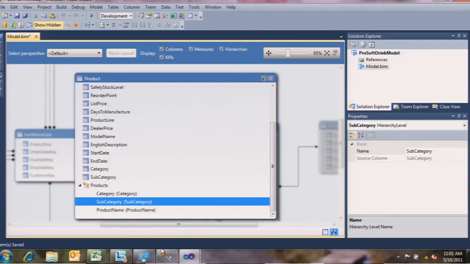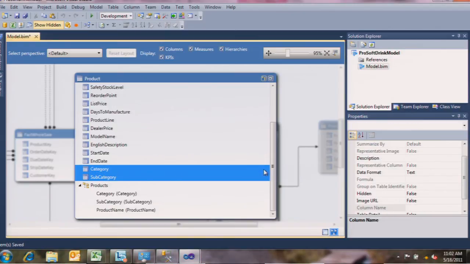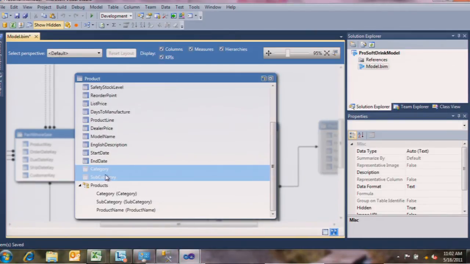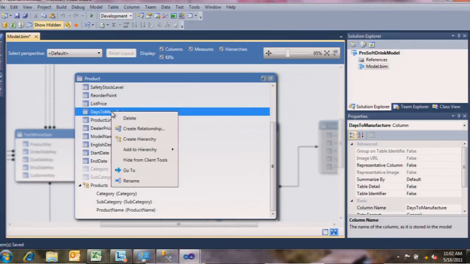When I do that, I kind of lose track of what this guy is. So if I delete this guy now, I also delete it from my hierarchy. I still don't want these to show up, though, so I can just go here, right-click again, and hide from client tools. That doesn't mean I can't still work with these hidden. I can still add them to other hierarchies, not to the same hierarchy, but I can add them to other hierarchies. So all the fields that I don't have in the hierarchy, I can also add, instead of using drag and drop, because some of these tables can be pretty large, and dragging and dropping on this little surface may not always be efficient, right?